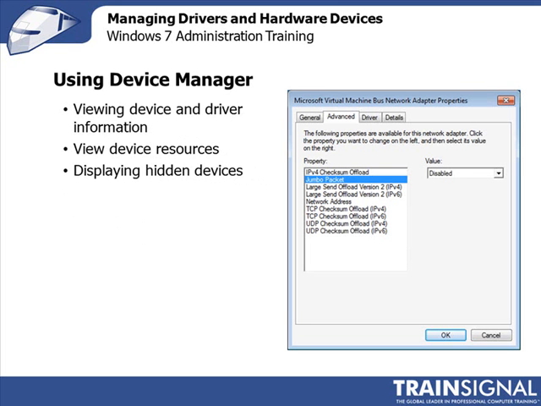If you've used Windows at all, you've probably been exposed to the Device Manager. This is really the default tool by which hardware devices are managed in Windows, and in Windows 7 as well. From here, you can view device and driver information, including device resources, and you can even view hidden devices. You can also make configuration changes to hardware devices, and you can do driver updates right from the Device Manager. Let's go over to a Windows 7 machine now that's a Global Mantix machine, and take a look at Device Manager and some of its capabilities.